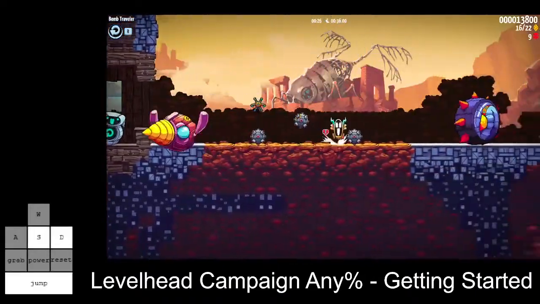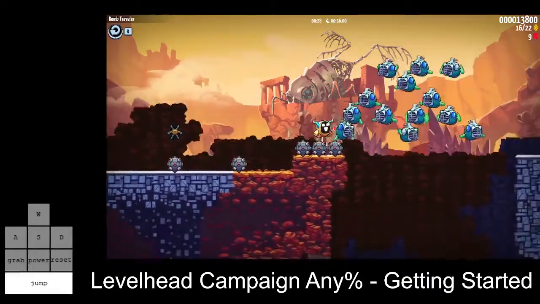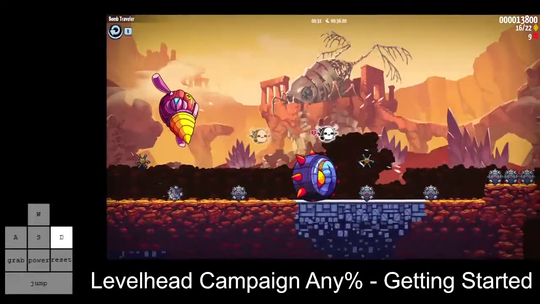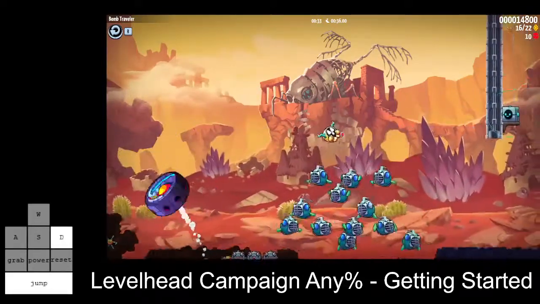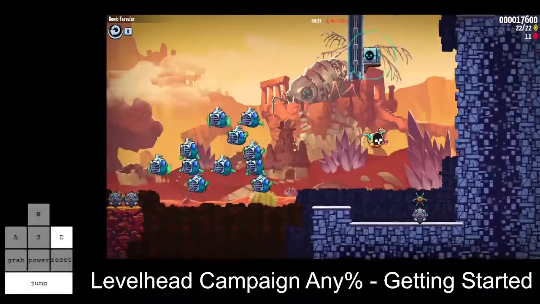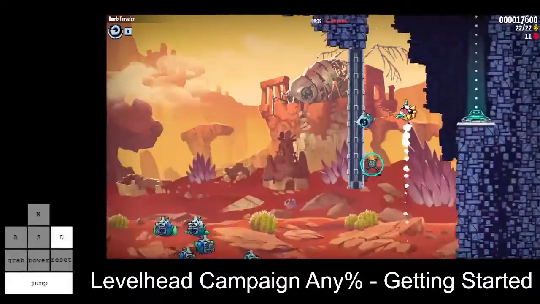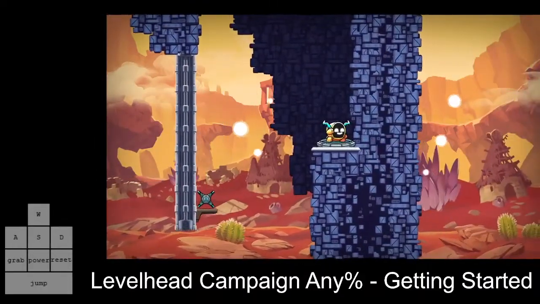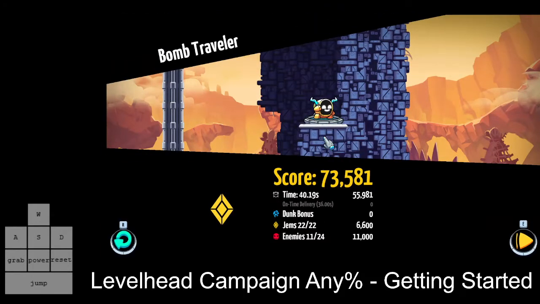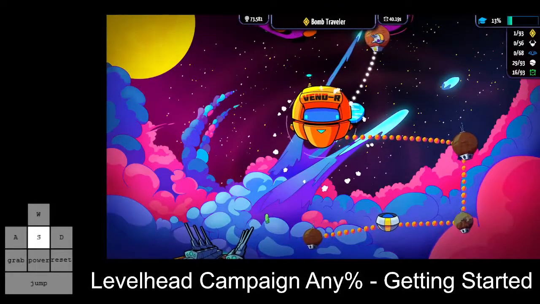It is also possible to just jump on the blobs from this side without the bomb. Then, well, if you miss the package, do it normally. Yeah, but the skip can save a few seconds, so you can try it if you want.